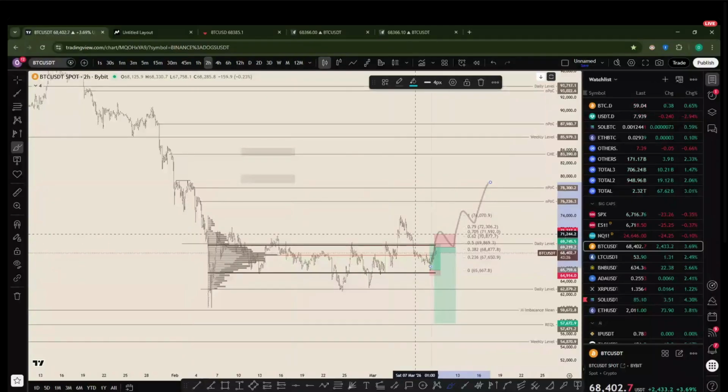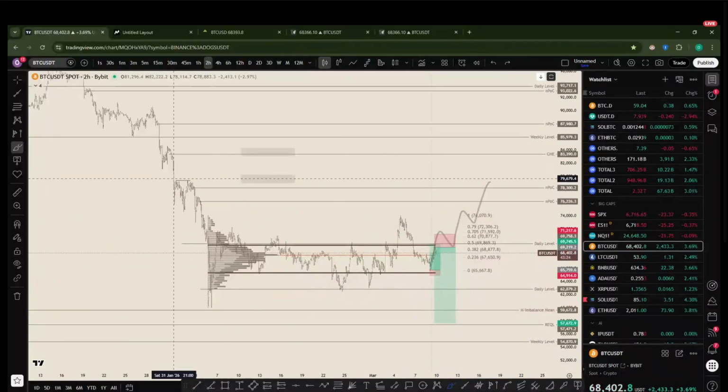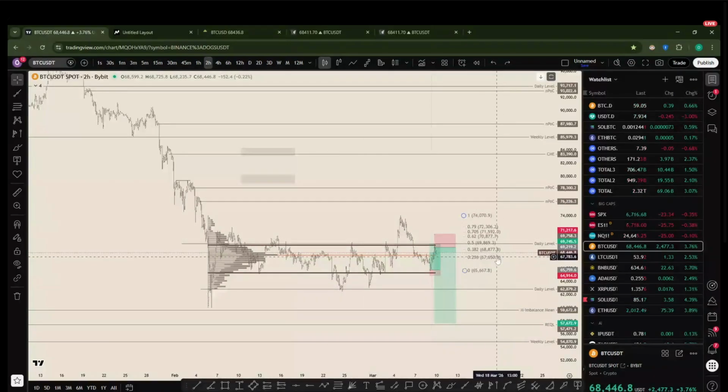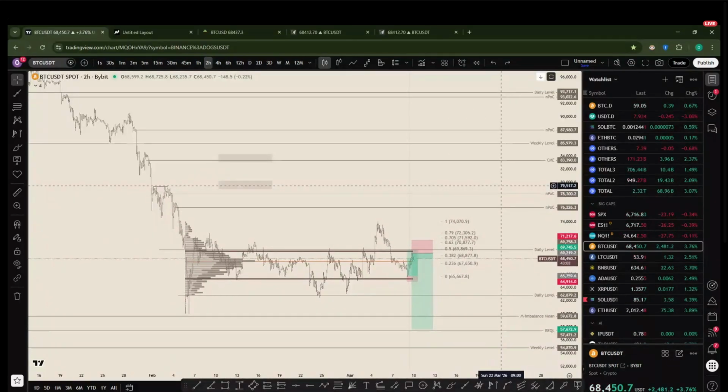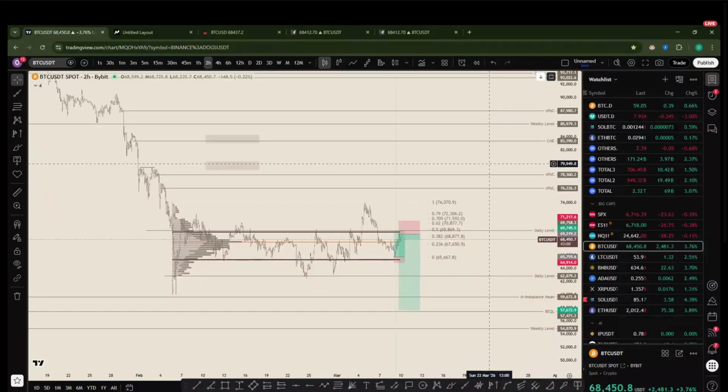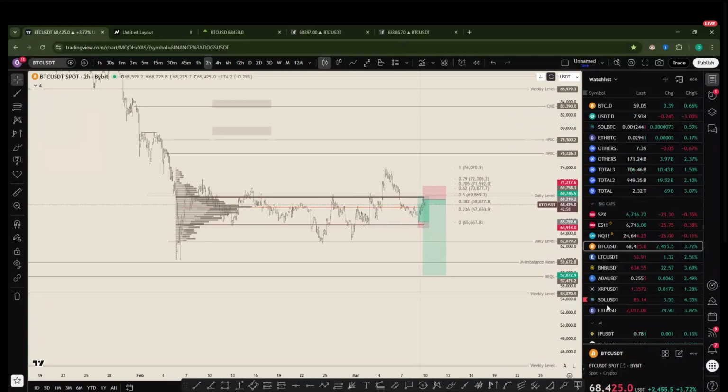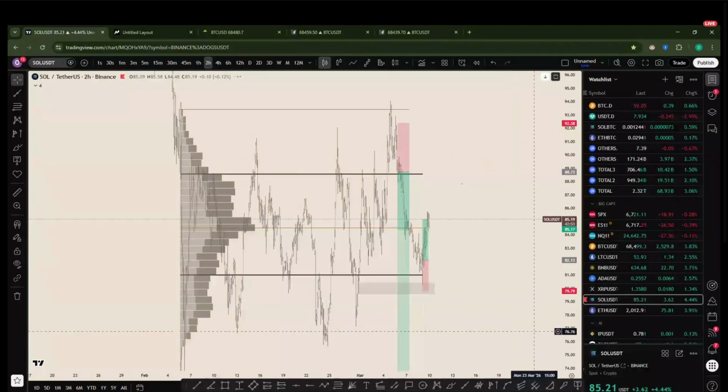Then our next level, if we fail both of these levels, is basically the 80k level. This could mark out a potential local top, and we can go to the 54k from there, or it can give a huge rejection from there. But this 80k level is not something to be ignored. There is a daily imbalance, naked point of control, equal highs, 4 hour imbalance, a ton of confluences. So 80k is the level where you want to look for massive shorts if given opportunities. So yeah, I have given you all three scenarios that I am expecting.